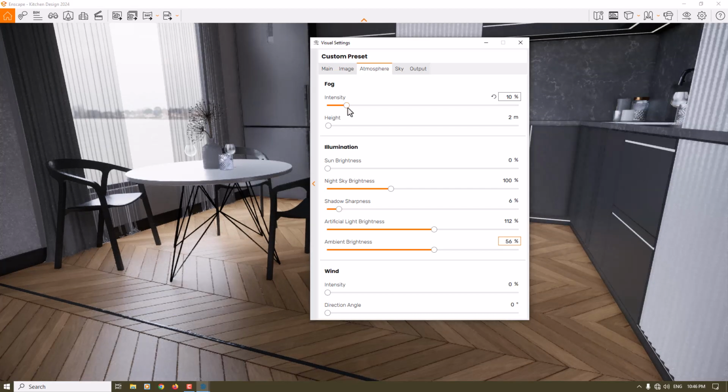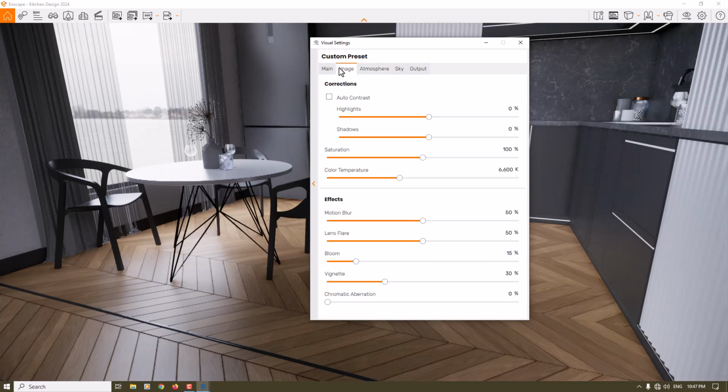I need some fog in the outside at 2-meter height. So I increase the fog a little bit to make my outside a little blurry, and it's about 50%. All settings about the atmosphere are done, and now I will go to the image bar.